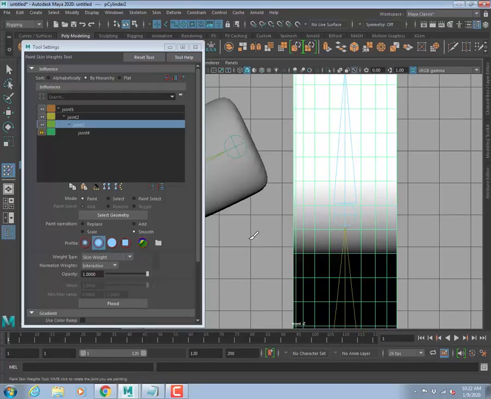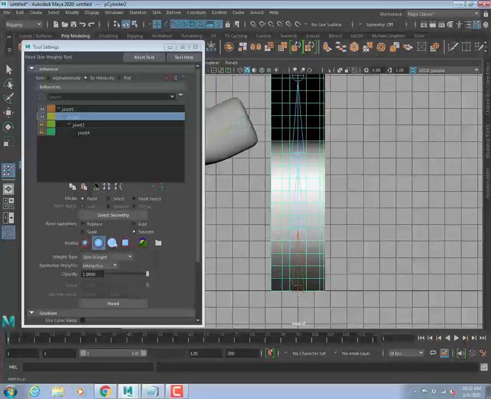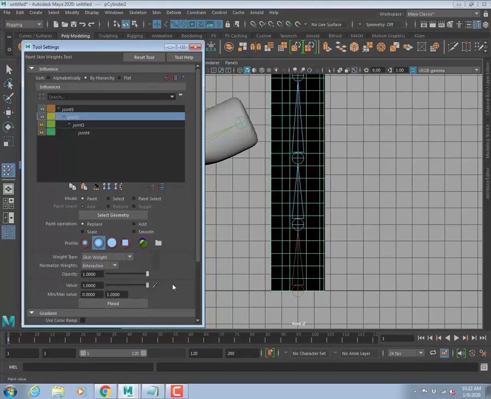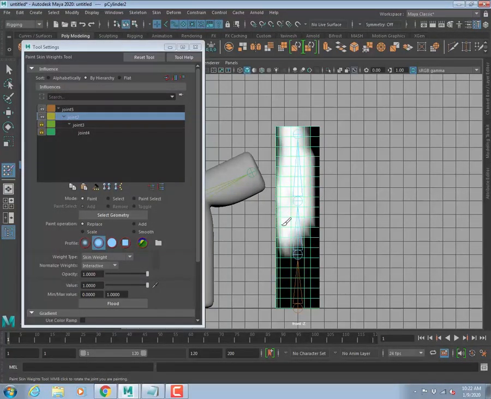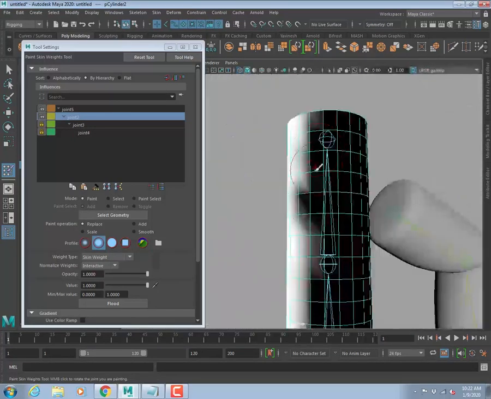Okay, so the third joint, I'm going to just lock it, then followed by the second one, flood with 0. Okay, replace 0 value, click flood, and then change back value to 1, and then start to paint again the entire thing from the top. Make sure you lock first. If you don't lock, then gone, everything is gone.